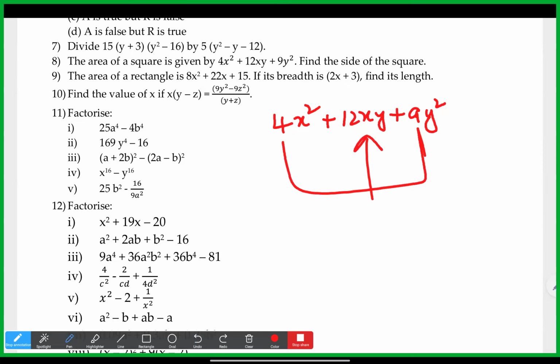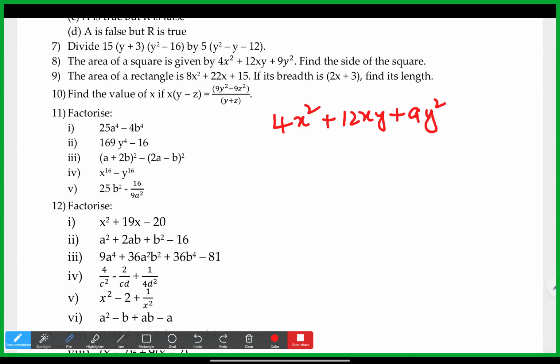So now what we will do is first I'll check for a plus b whole square. Why not a minus b whole square? Because in a minus b whole square, one minus will be there in the middle. a square plus b square will be positive, but the minus 2ab term will be negative. But here no negative sign is there, so a minus b whole square is not possible. So I'll check a plus b whole square. If that is also not possible, then we'll split the middle term.